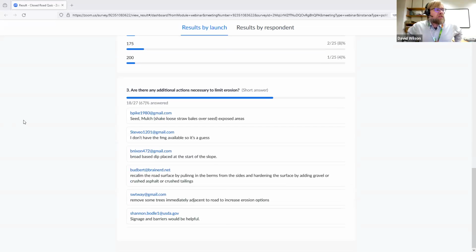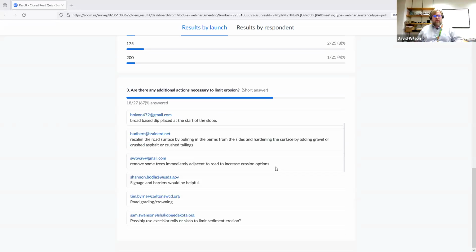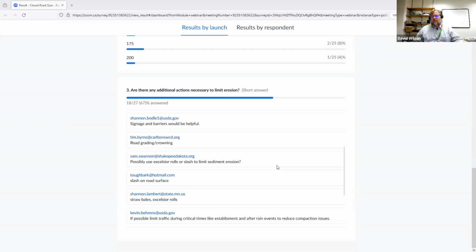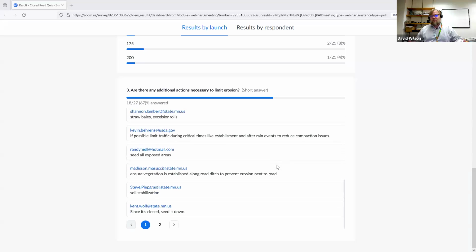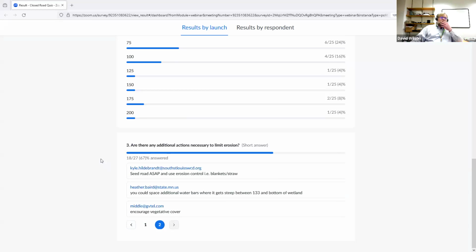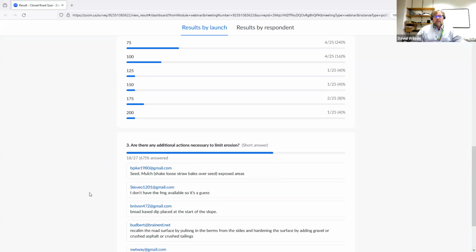One comment I'll make about slash mats, and that's definitely an option depending on the kind of traffic using the road. Skidders and things have no problem with bigger chunks of slash. A passenger vehicle may bottom out over a water bar or even a big log. But for the closed portion of the road, slash mats make perfect sense. And they can be applied liberally, as Charlie was showing in one of his slides earlier.